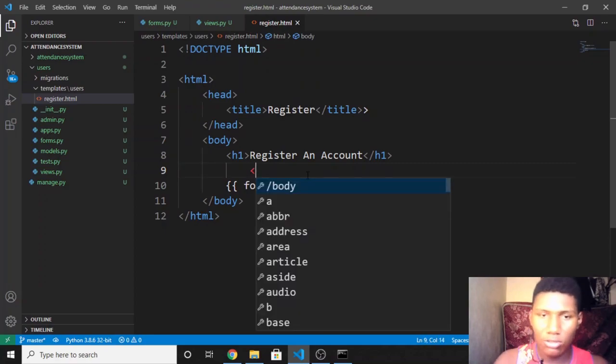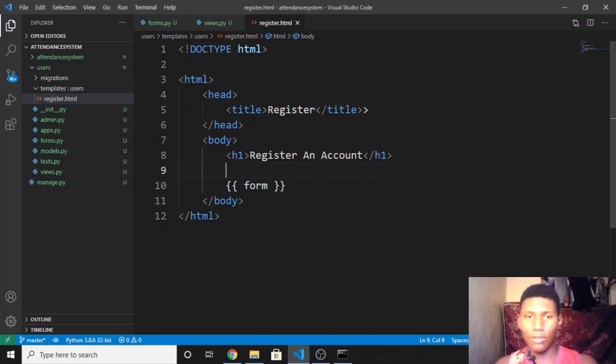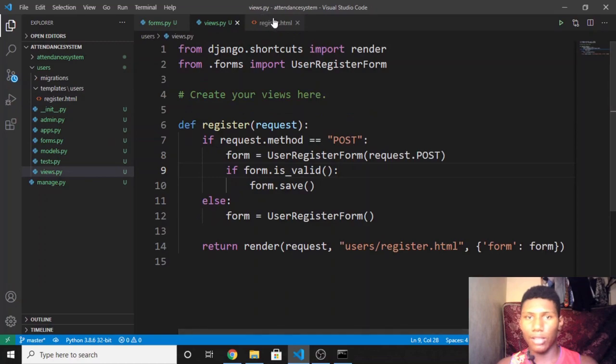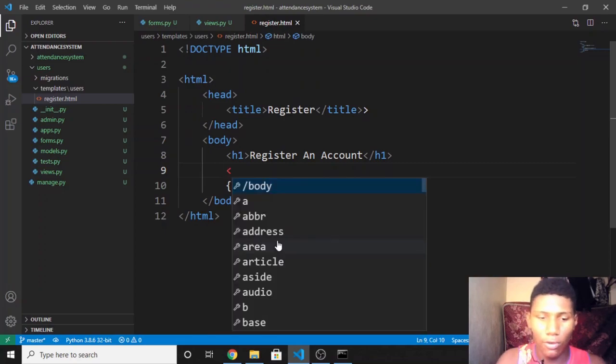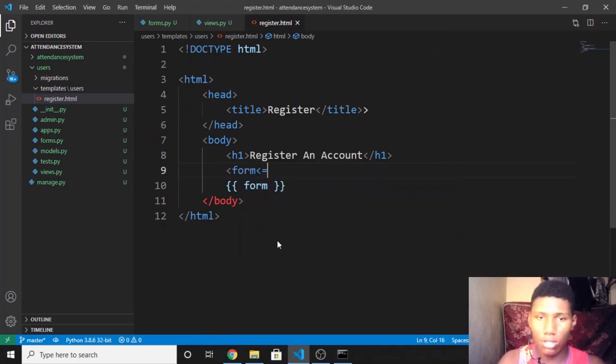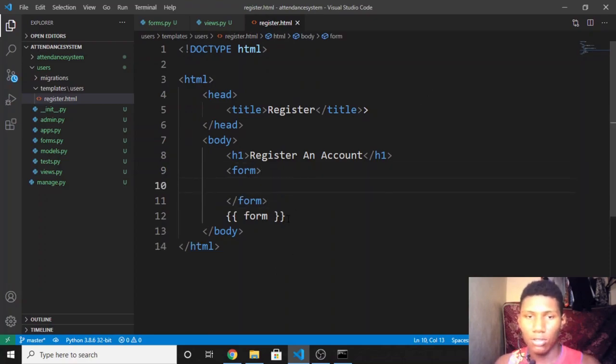Okay, what I'm going to do is, underneath, instead of rendering the form out like that, I have to put it under a form tag in HTML. So I'm going to do form. This comes with HTML, and I believe that you guys know a bit of HTML. And here I'm going to move this here. So this form is going to be rendered out in a form style, like in a form tag.